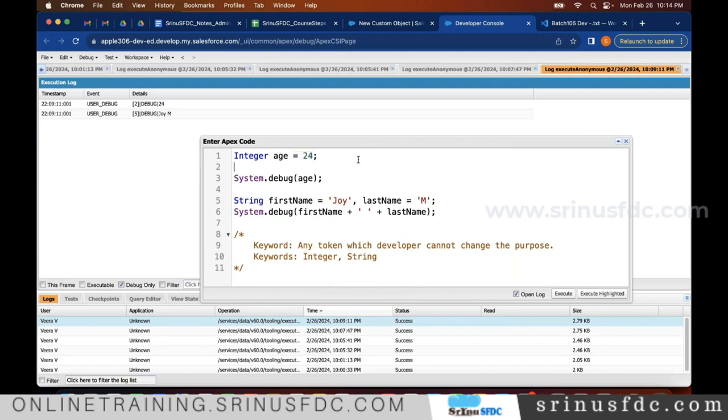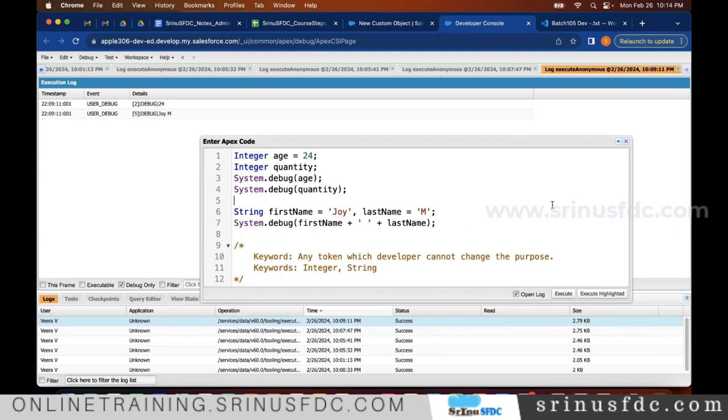So let's say integer quantity is equal to, I'm not assigning anything. If you print it, you see null. It prints null. So null means nothing, and that is provided by the Apex programming language, Salesforce. So that also we call a keyword. Those are the examples of keywords.